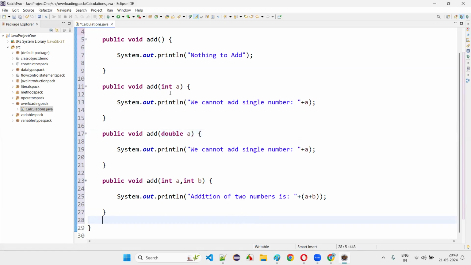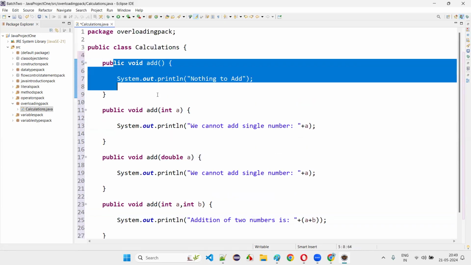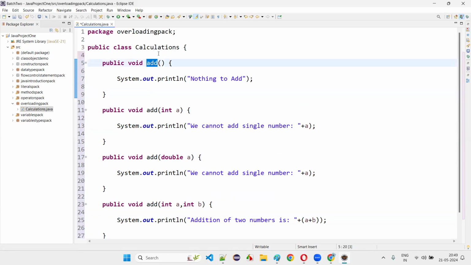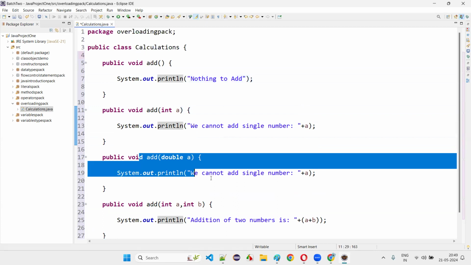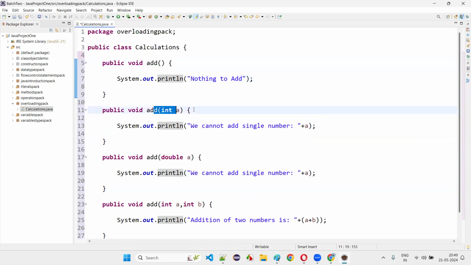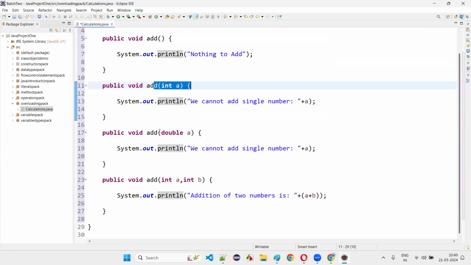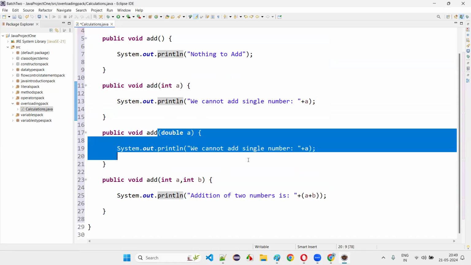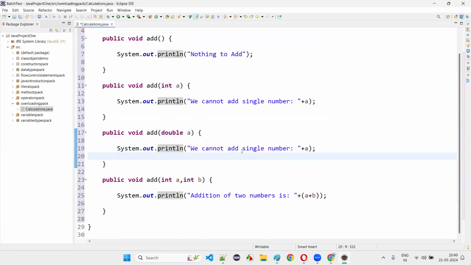The error is gone. Method overloading is not only possible when the methods having the same name inside the same class differ in the number of parameters, but also when the type of the parameter changes. It contributes to method overloading. So it is not only the difference in the number of parameters, but also the type of the parameters. The type of the parameters also is fine.